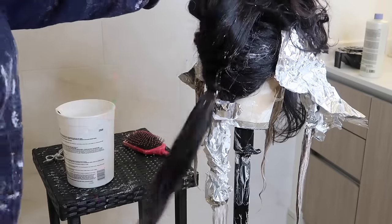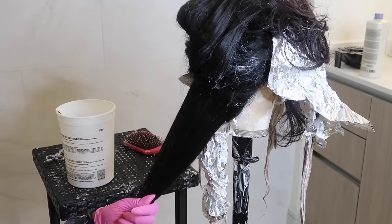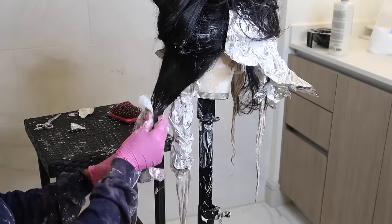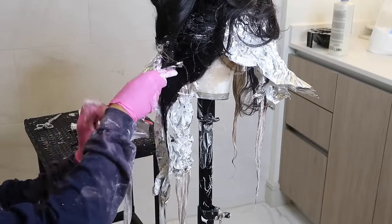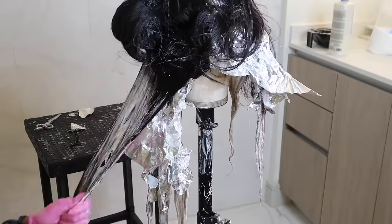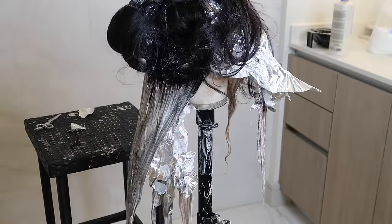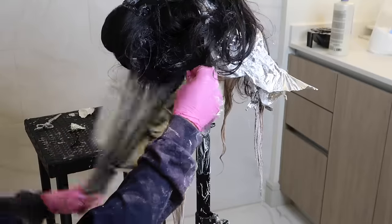Now, how I achieved the highlights and lowlights and different levels through the wig was these sections. These sections helped me to know where to do something different and get creative, have fun with it. So right here, you can see where I stopped and left the hair black and I'm folding it away. But when I get to this section here, pay attention to how high I brought that bleach. That part is gonna be so blonde and light while the underneath is going to be darker, which creates that highlighted effect that I love.